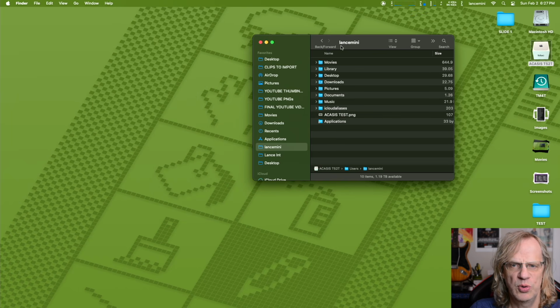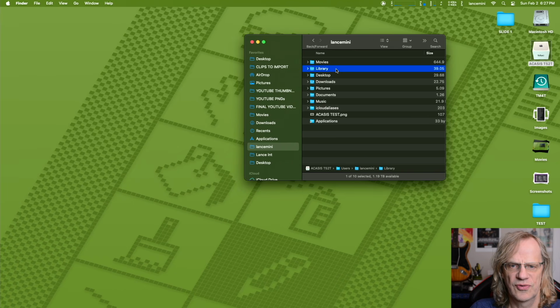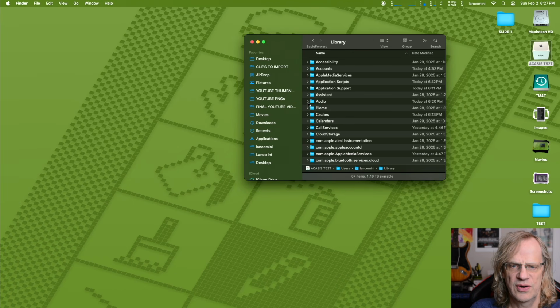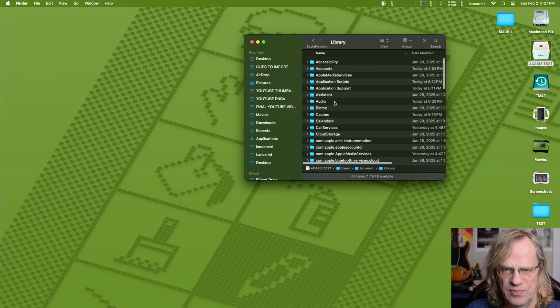That's where we're going to be moving our audio plugins to. And currently there is an audio folder in here that's completely empty. And this is for VSTs and audio units, components. It's not for Pro Tools AAX plugins. We're going to do that in a second part of the video. First, we're going to do these plugins.